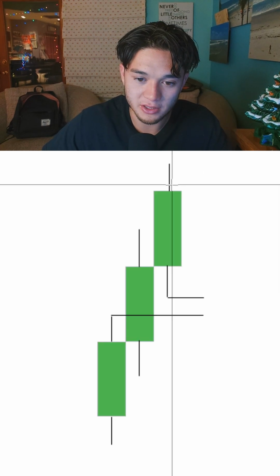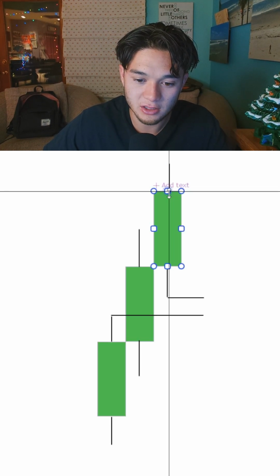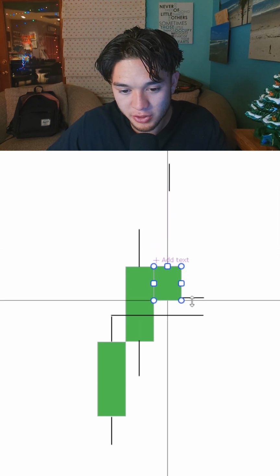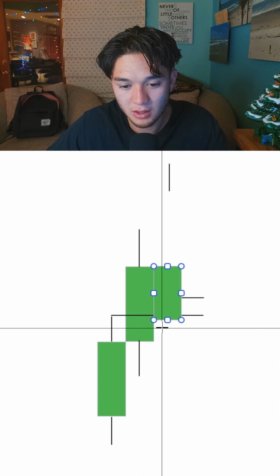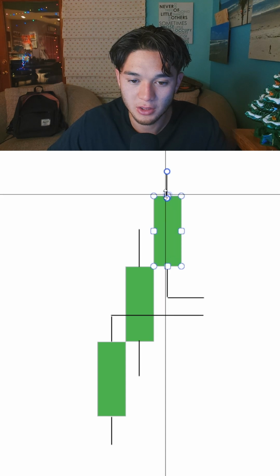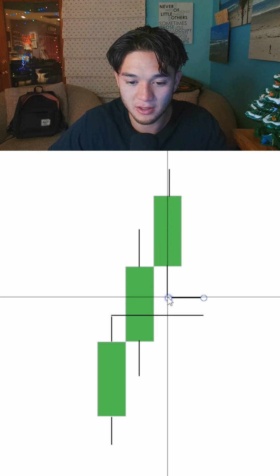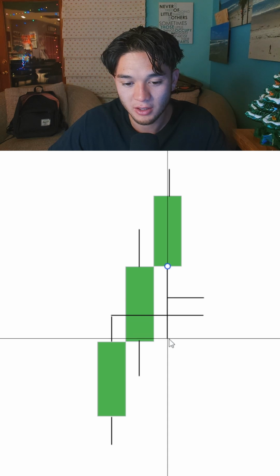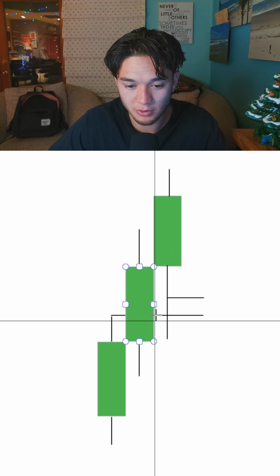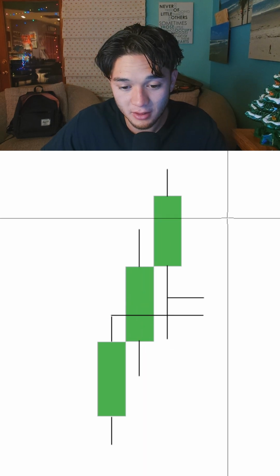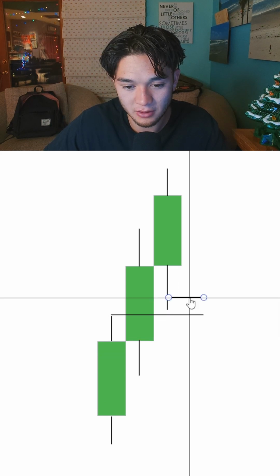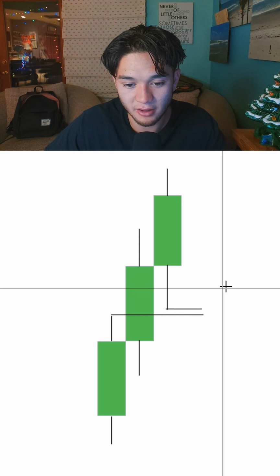When this third candle is forming, say it's going red, it's going green. If we see it push down further than this wick, say we push down here and then we come back up, we close bullish, that's not a fair value gap, because we will have left a wick further than the top of this wick. It's lower, so there's no gap in between here. But the gap can be very, very tiny. It doesn't have to be a large gap. It can look like this. This is still a fair value gap.